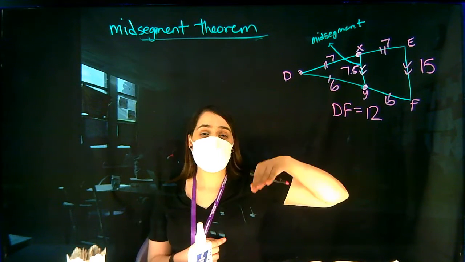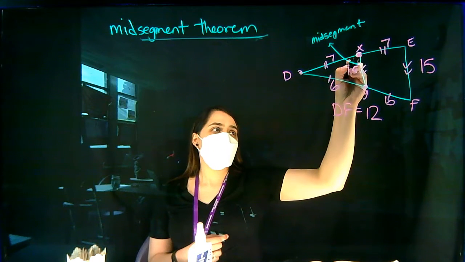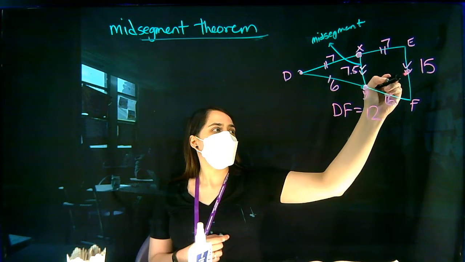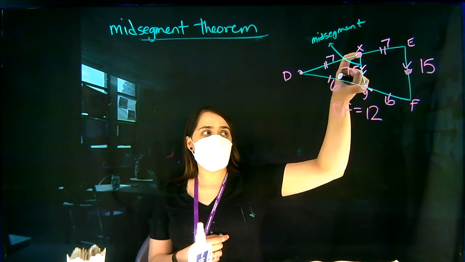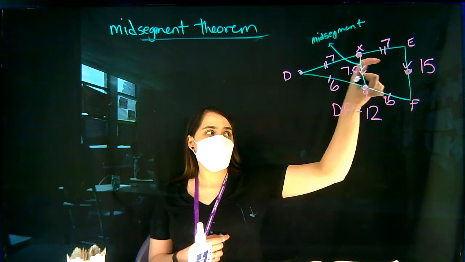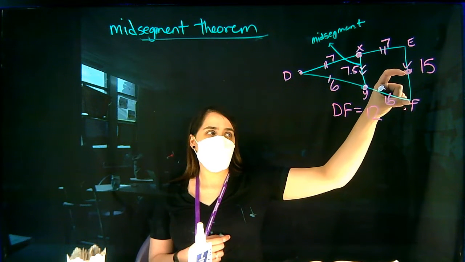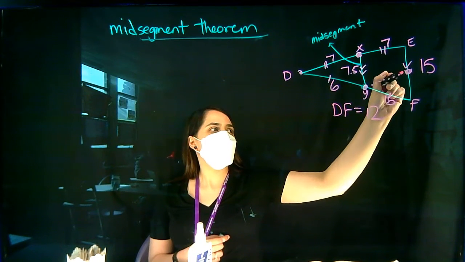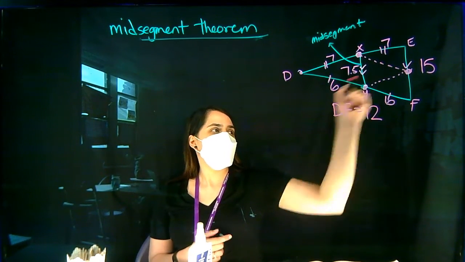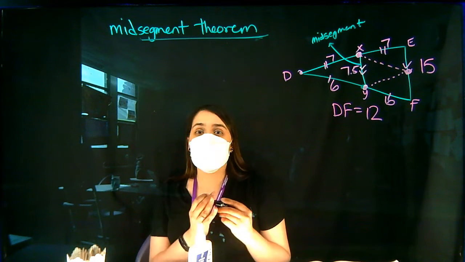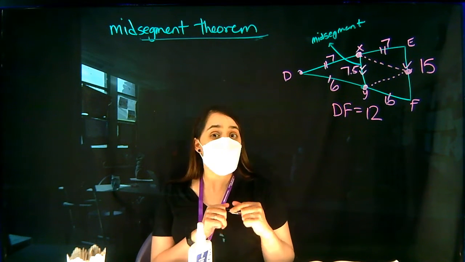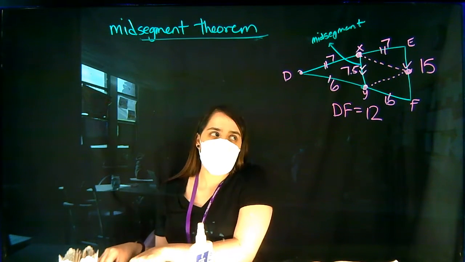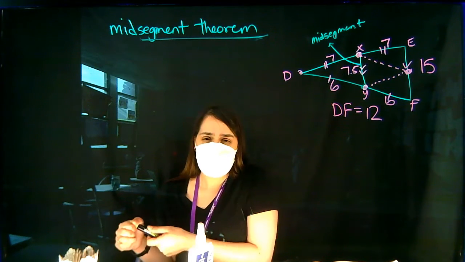Now here's another cool thing about the mid-segment. You understand that there's a midpoint here and a midpoint here. There's also a midpoint here, which is half. So if I were to grab this mid-segment and draw it over here, it would be in the middle, right? Or you could say that this is double. Now connect those midpoints. You have this midpoint and this midpoint. So you have a triangle inside of the triangle created by the midpoints of the triangle. I'll repeat: a triangle inside a triangle, connected by the midpoints of the triangle.